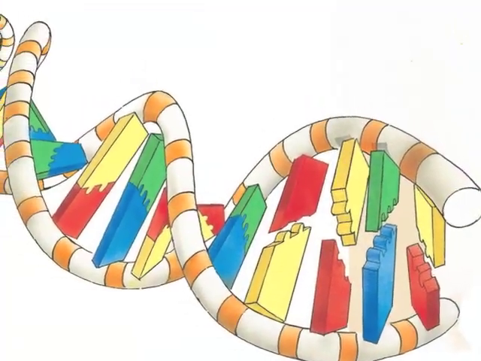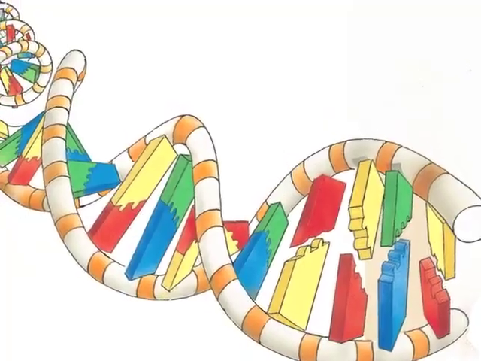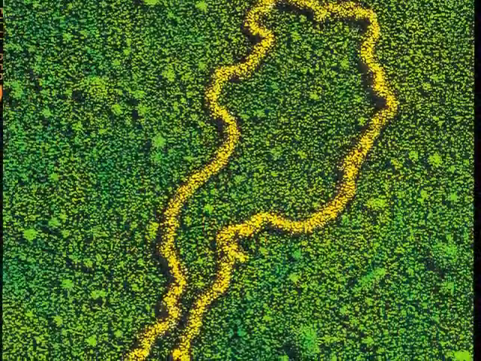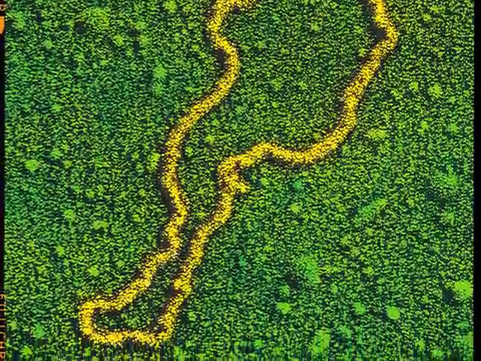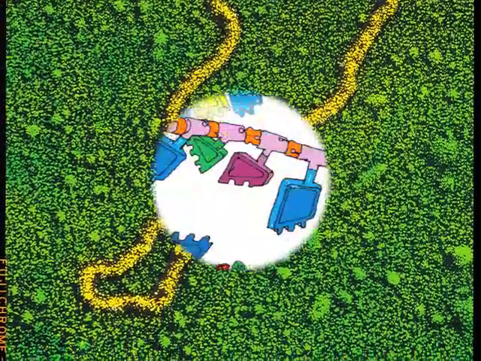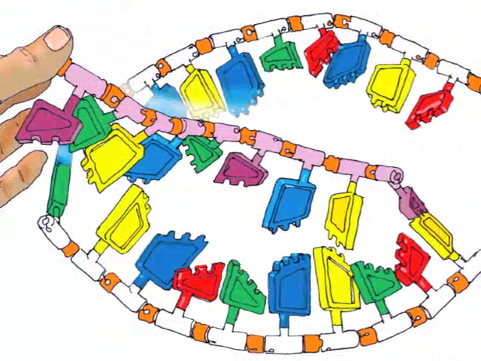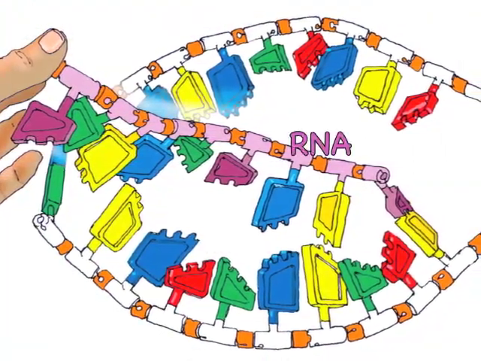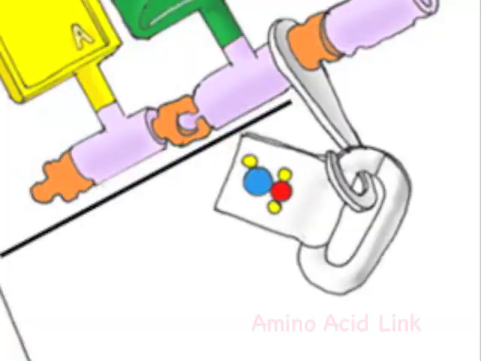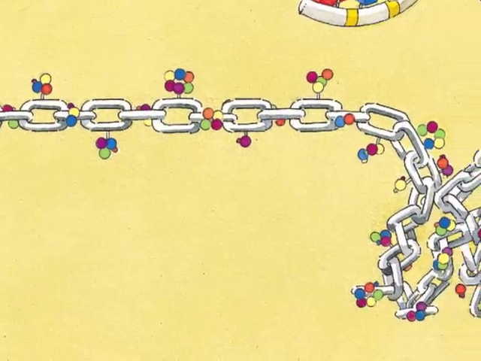These long chain molecules are so tiny that we can only see them under a scanning electron microscope, and even then we can't see any of the detail of their structure. To remedy that problem and allow you to discover for yourself the structure and function of these chain molecules, you have a scientific model of DNA, RNA, and the amino acids that link to make a protein.